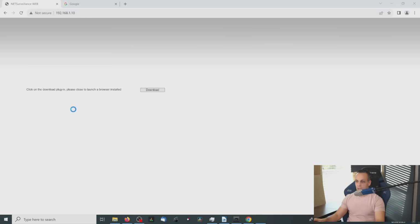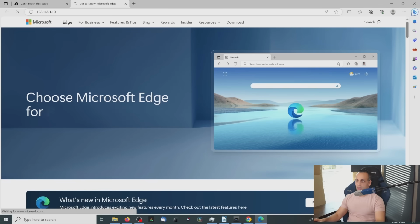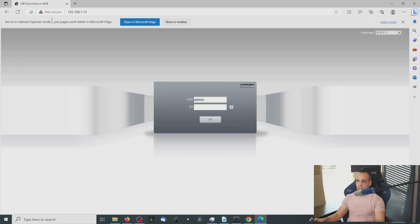Okay, we're going to try Internet Explorer. This is a nice old browser. And when we go to this website in Edge, it's going to try to take us there in Edge. I think Internet Explorer is automatically opening things in Edge. It says you're in Internet Explorer mode. Most pages work better in Edge. I don't believe that.